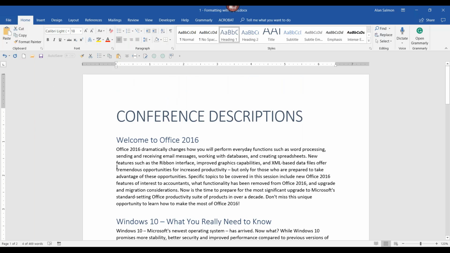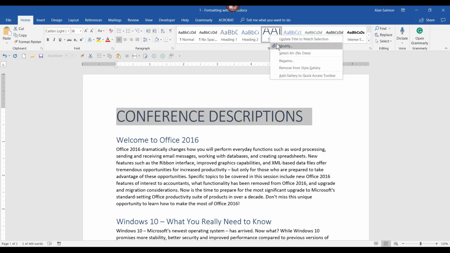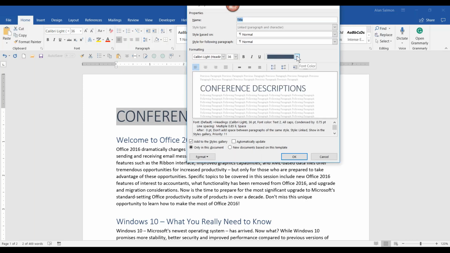But when I look at this, I don't like that title style. So what am I going to do about it? Well, I'm going to right mouse click on the title in the style, and I'm going to go to Modify. And I'm going to change it to black.